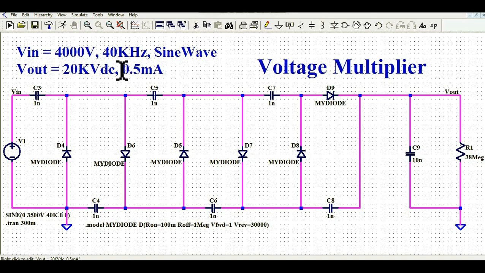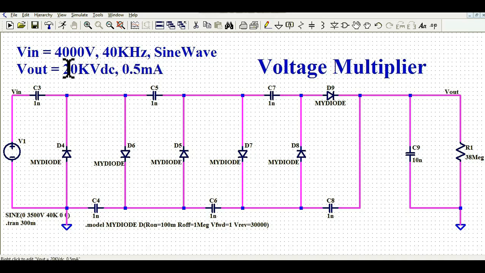So your current is very less, so that means your output power is 10 watt. So you are giving the electrical shock to your patient with 20 kilovolt DC with the power of 10 watt. Since as per international standard this current is very low, it will not harm your patient.